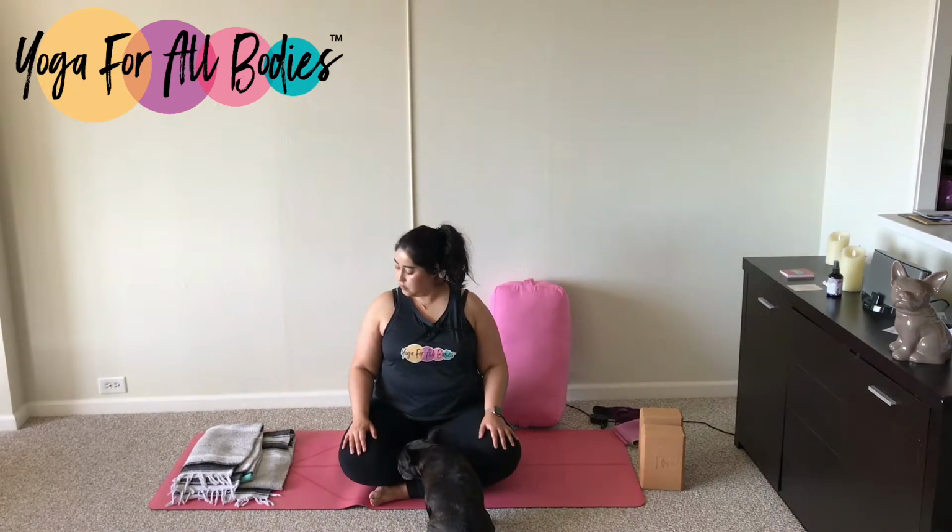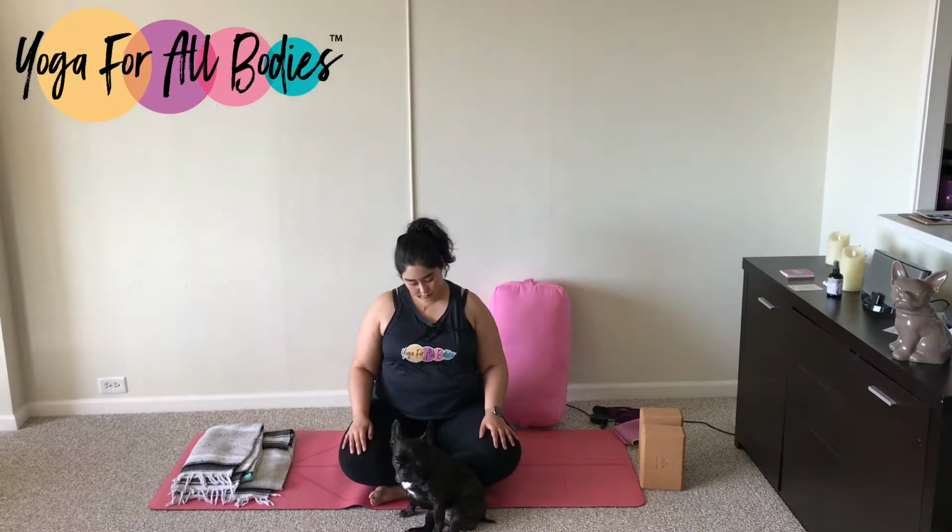Big breath in. Let it out. Come back to center. With control, bring your head up and soften the shoulders. Big breath in. Exhale, right ear in the direction of your shoulder.